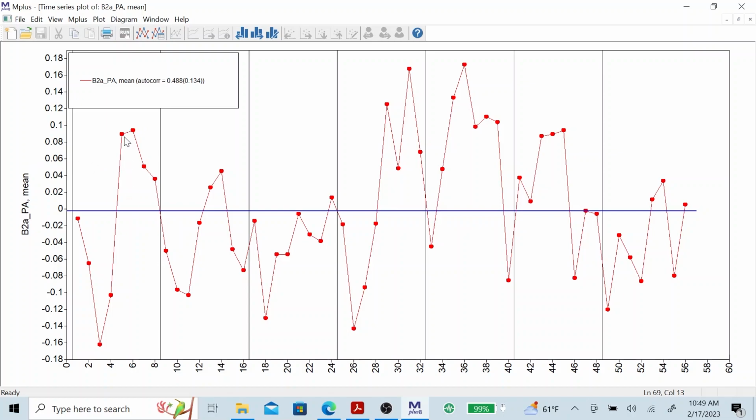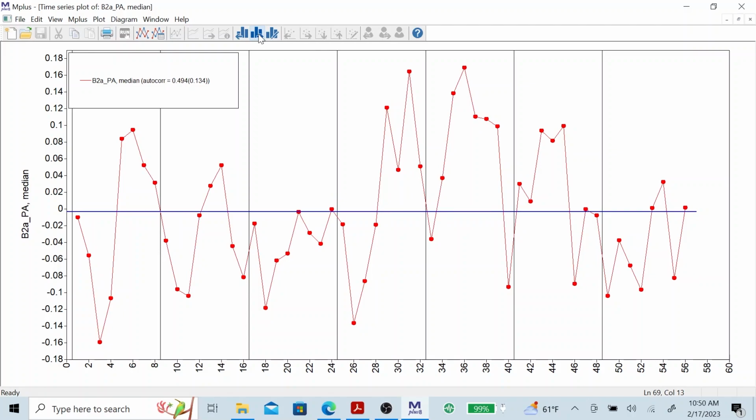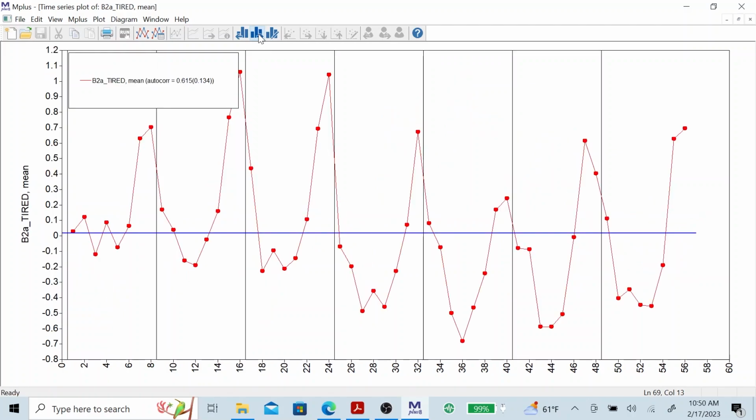So this is Tuesday here on the left, and then Wednesday and Thursday going down a little bit in positive affect, and then up again for Friday and Saturday, very happy, and Sunday starting to think about Monday maybe, which is much lower down here. So you get that for the mean and for the median, and then for tiredness you have the same thing here.